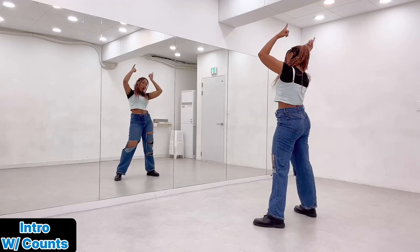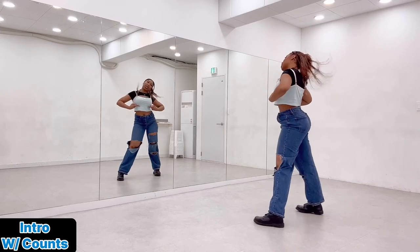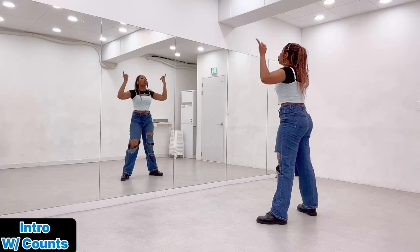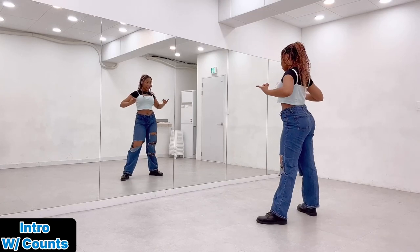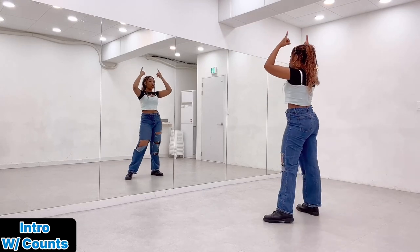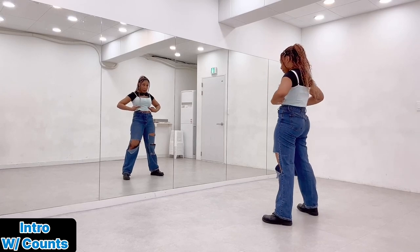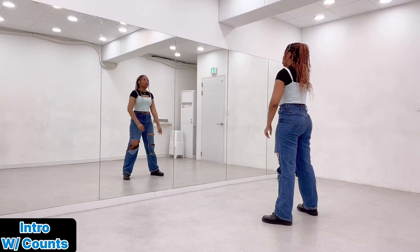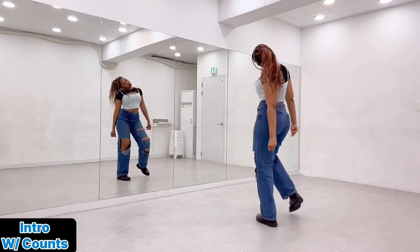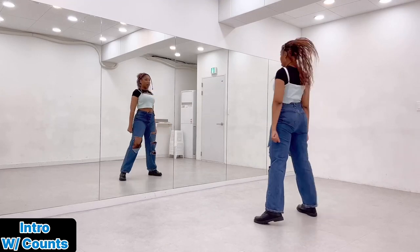5, 6, 7, 8, and. Okay, you're going to go 1, 2, and 3, and 4. 5, 6, 7, 7, 8, and. So you're going to tap head, shoulder, chest, under the chest. Under the chest is one time. So 1, 2, 1, 2. 1, 2, 1, 4. Okay, like that. You're going to go to the left. You see the hands here. 1, 2, 3, 4, 5, 6, 7, 8, and.